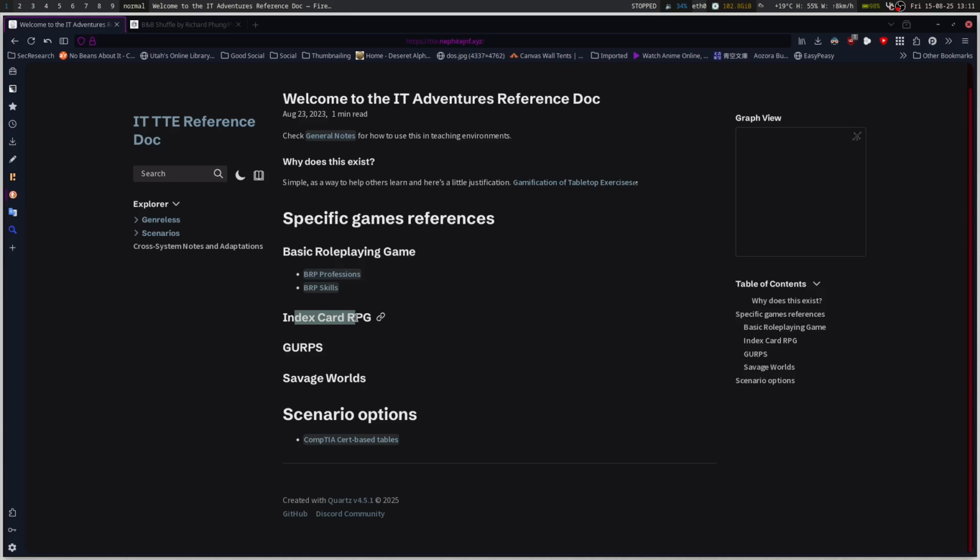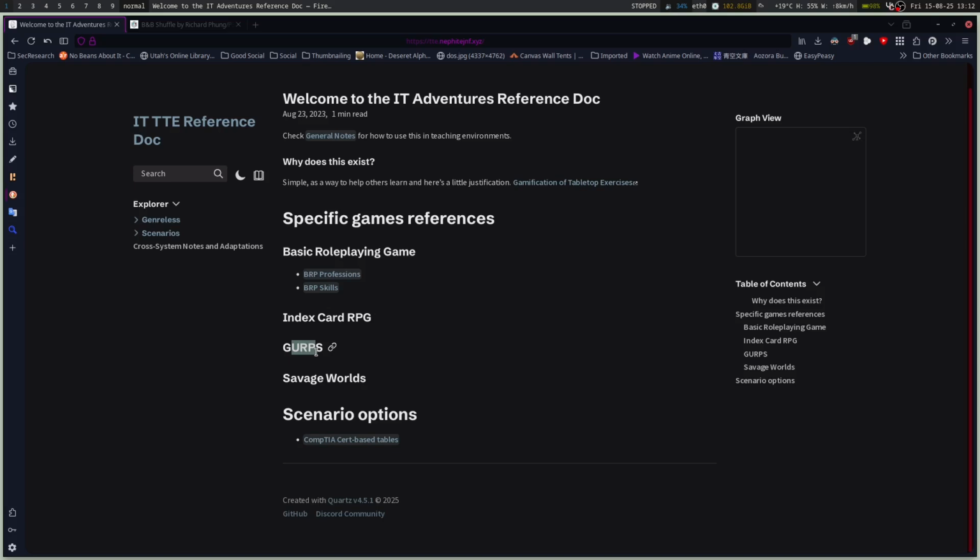Index Card RPG, a little bit, I guess, less so. But I like Index Card RPG because of the mechanics that it uses, where everything is, in essence, a combat scenario. And for certain situations in IT, that's really the way it is. And plus, because of the way those rounds work, you don't have to roll a d4 or whatever to figure out how long it took you to do a certain action or perform a certain task, because you are whittling it down either immediately or little by little at a time.